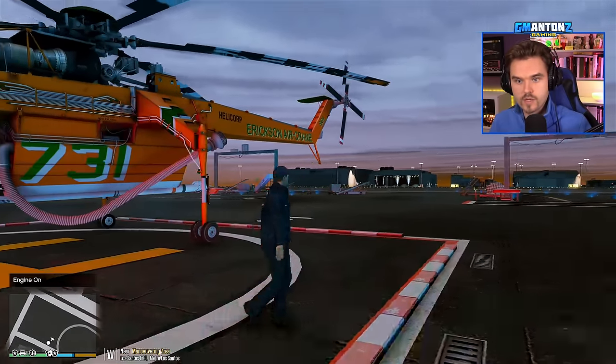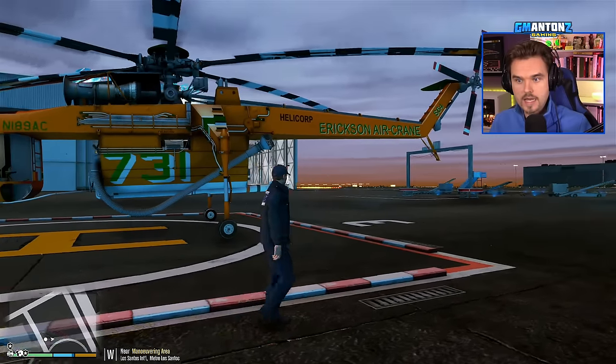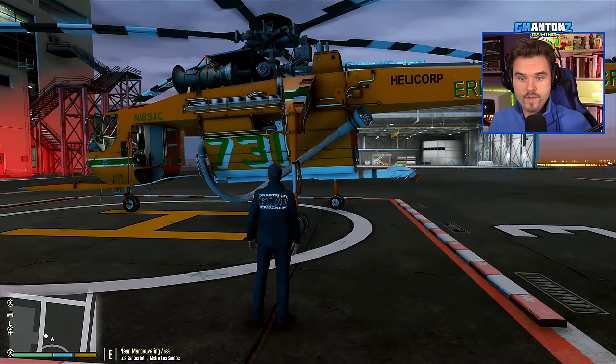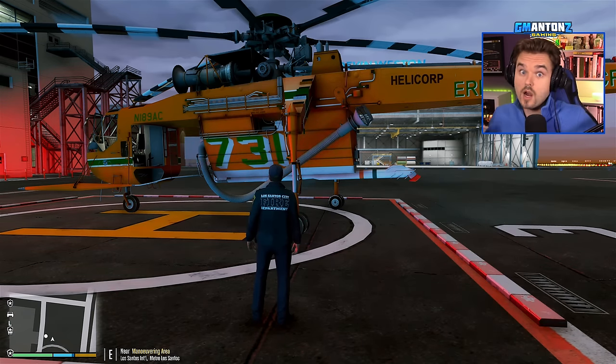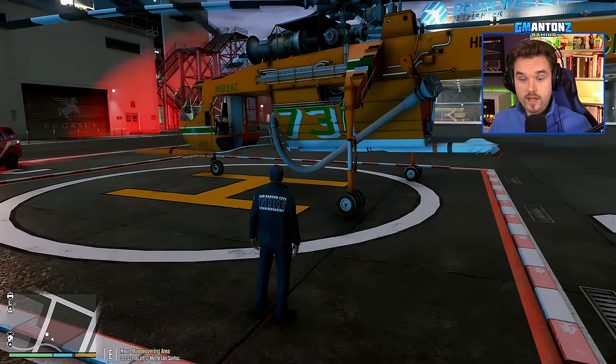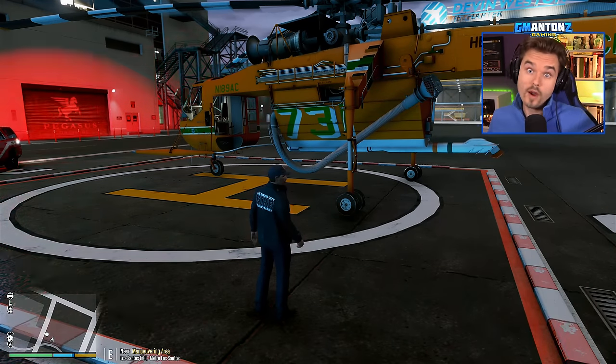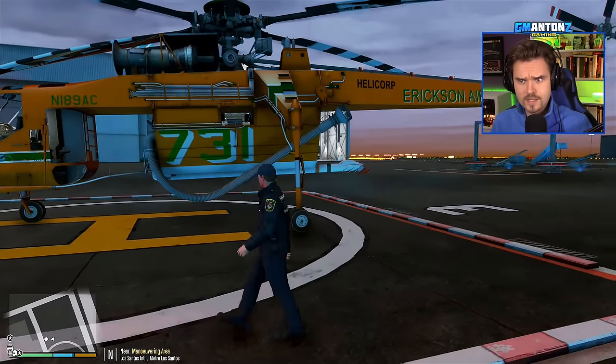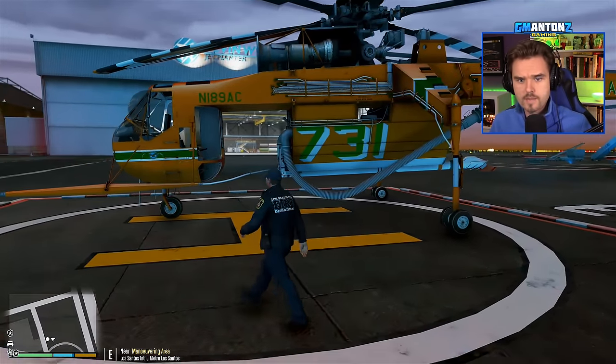This is, of course, the Ericsson air crane helicopter that we're going to be using, and it's been outfitted with the state-of-the-art firefighting equipment. It's basically able to suck up a lot of water from the reservoir and then dump it onto our wildfire, hopefully putting it out, or at least we're going to have to probably make a couple of runs. So let's get into it. I believe this is the Sikorsky helicopter, if I'm not mistaken.